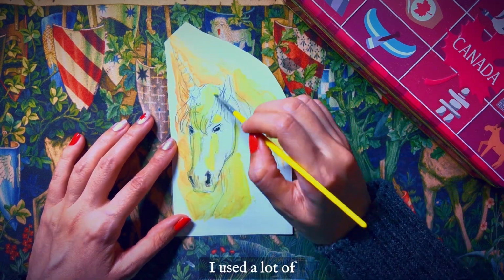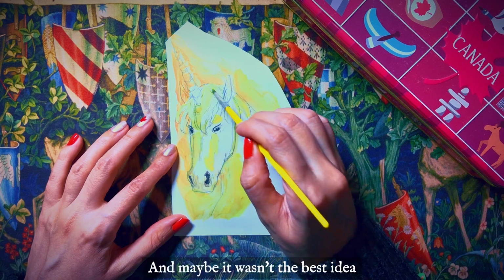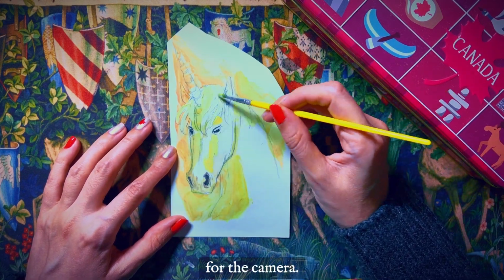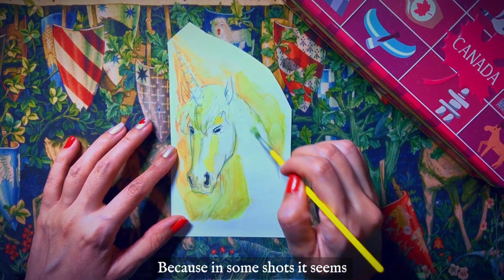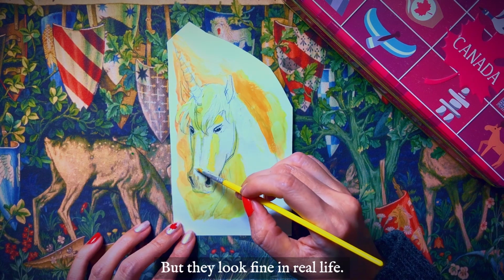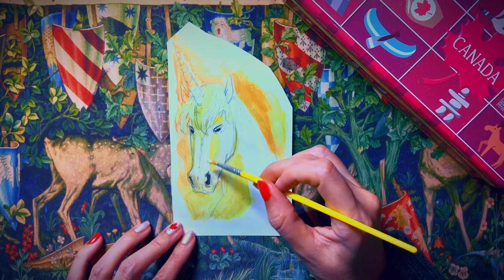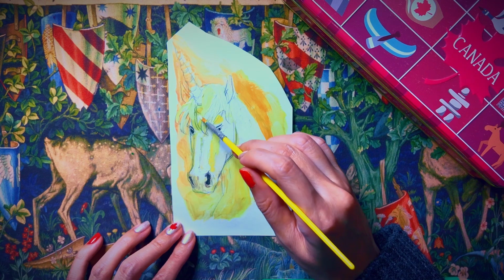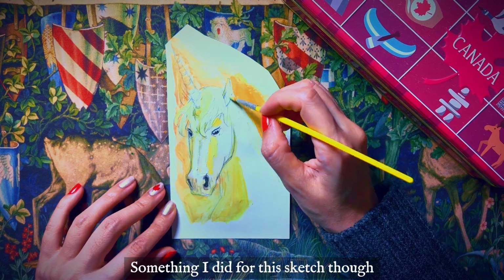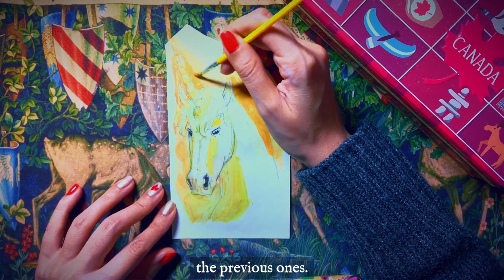I used a lot of light and bright yellows on the paintings, and maybe it wasn't the best idea for the camera, because in some shots it seems to struggle with the brightness. But they look fine in real life. At least I think they look fine. Something I did for this sketch though is using more orange than the previous ones.